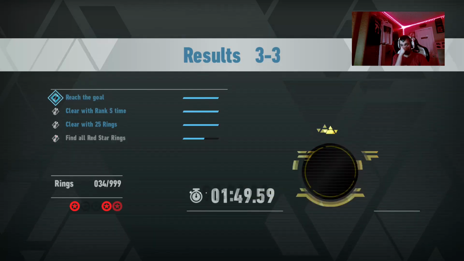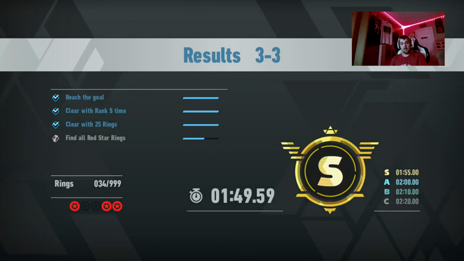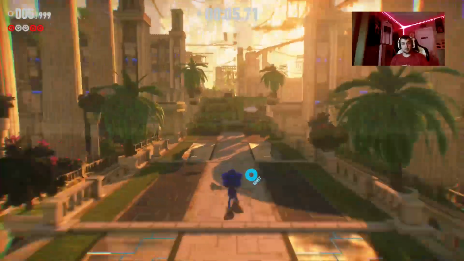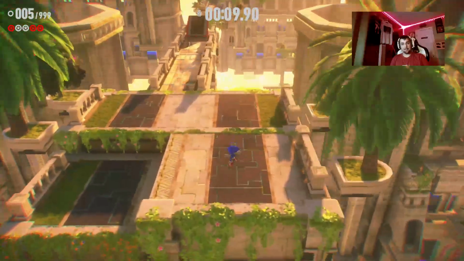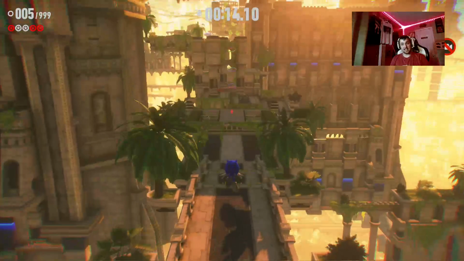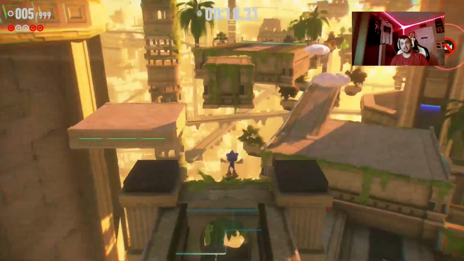Nice. What? Well, at least I got an S rank for that. But let me try again, since I literally passed the redstone ring. But dude, what is up with me in those cyberspace levels? I keep making mistakes, and then all of a sudden I keep saving myself like several times. It's so freaking crazy.